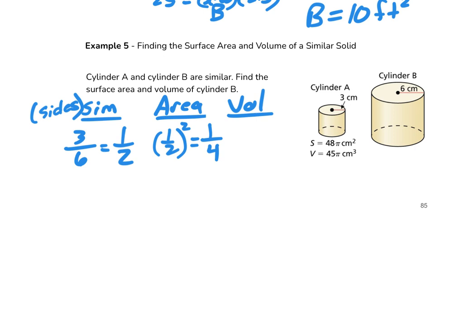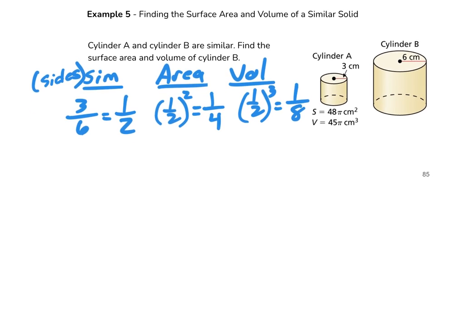The volume is always cubed. So we're going to take that same ratio and we're going to cube it. Okay? What that's telling me is this cylinder is going to hold 8 times as much water as this cylinder. Okay? That's why we can't just compare the sides. It's 8 times bigger, or it holds 8 times as much, I should say. Not necessarily 8 times bigger, but holds 8 times as much whatever we're going to put into it. Water is a really good idea of something because it fills up the whole space. So those are my 3 ratios.